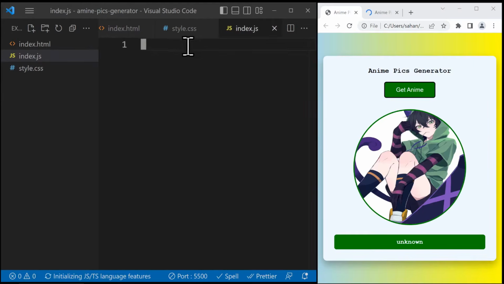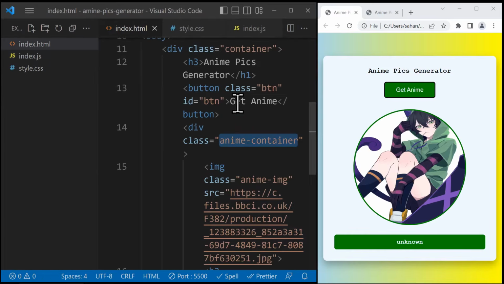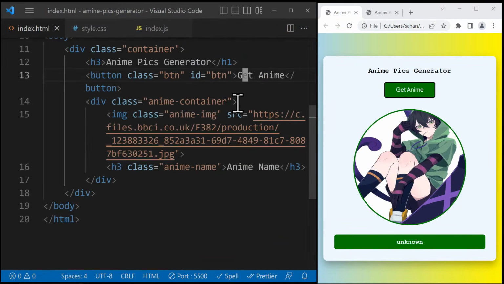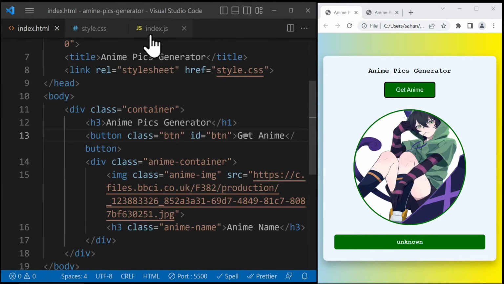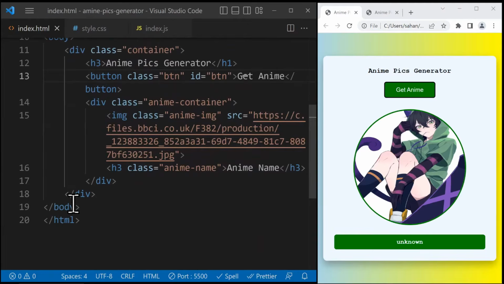Just like we did with the CSS file, we must also link our new JavaScript file. This link needs to be placed within the HTML document's code. This connection allows our web page to use the JavaScript we write. Let's close the Explorer panel now. We can do this by pressing the Ctrl and B keys together. To connect our JavaScript file, we must place the script link right before the closing body tag. This positioning ensures that all the HTML elements are fully loaded before the browser begins reading and executing our JavaScript code.